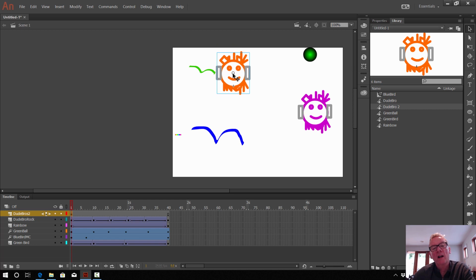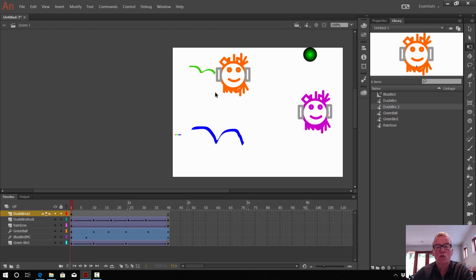Now his white positioner here isn't in the middle, so we better get onto the scale tool and just move that white one down so we're at the same spot as the plus sign was. Actually, no. This one we want to spin around in a circle, so let's leave him there.